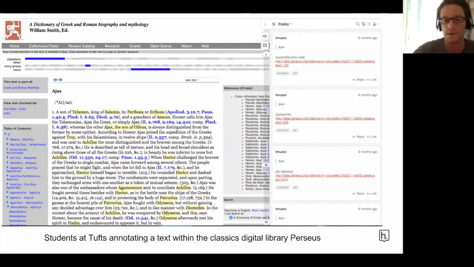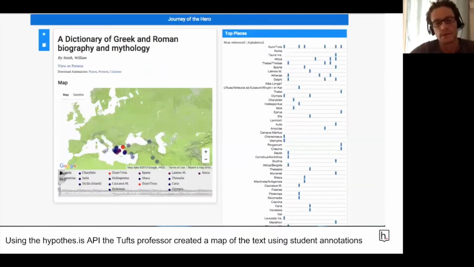You can see what they did was they put in these annotations sort of programmatically, and then in the next slide you can see the cool visualizations that they created when they harvested the data from those annotations using the API. So they were able to create a geographic map, and also mapping relationships and mapping people to places in new ways. So one cool thing about hypothesis, it does bring a class together and have a conversation in the margin of a text, but because it's an open source technology, because it's an open API, there's lots of cool ways that folks who have the skills can take the technology and run with it, and do something totally unexpected with it, like in this case.